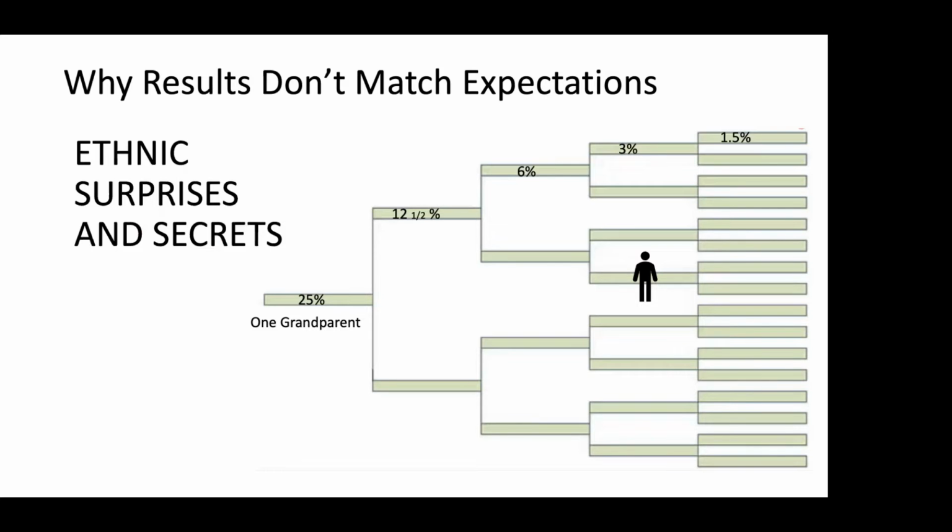Here's another possibility. Can we be absolutely certain of every ancestor's real ethnicity going back hundreds of years? Throughout history, many ethnic groups have faced serious and sometimes dangerous discrimination. I'm sure you can think of examples. Some of our ancestors may have adopted a different ethnicity than what they were born with.